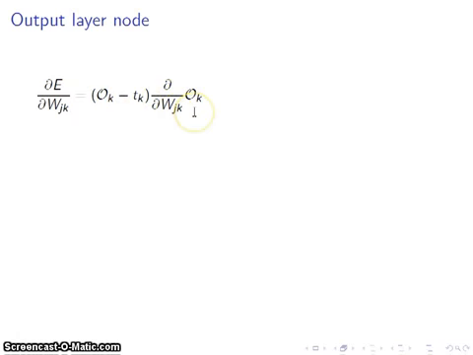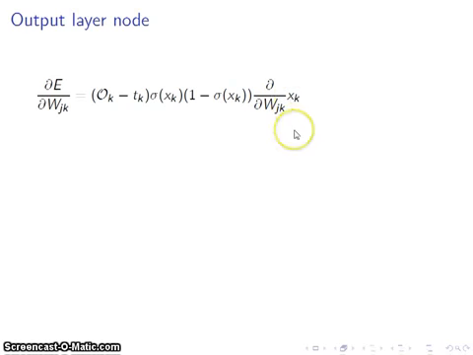Here's this last part. Now the output of k is really just our transfer function evaluated at the input to k, right, which was x sub k. Here I'm suppressing the upper L's because they're just going to get in the way. Now I know the derivative of the sigmoid transfer function because we did that earlier. That's just sigma times 1 minus sigma. So we can go ahead and do this by the chain rule times the derivative of the inside. All right, so here's our sigma of input times 1 minus sigma of input, times the derivative, sorry, of the input itself, right, by the chain rule.